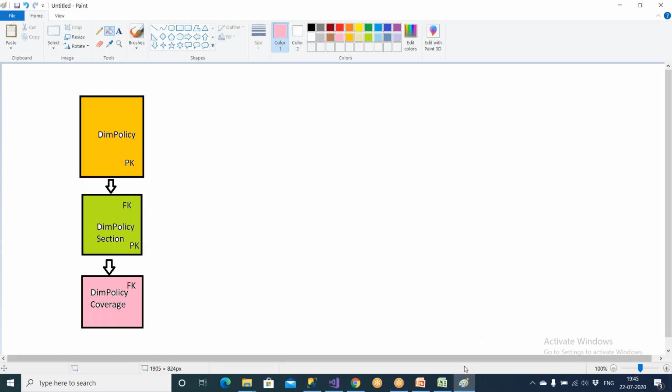While loading the data into the data warehouse, we know the dimension tables have to be loaded first. But remember, which table has to be loaded first? The policy table. Because if somebody is dependent on one more table, that table has to have the data first. Then only you can refer to it. If you insert something, it will go and get the data.